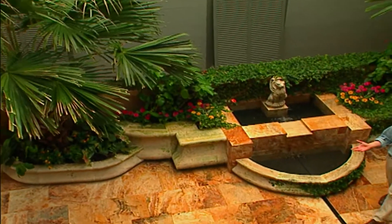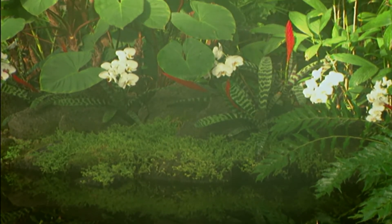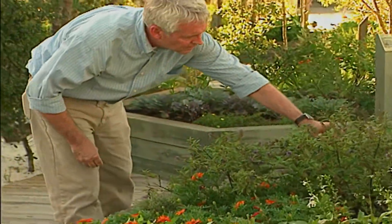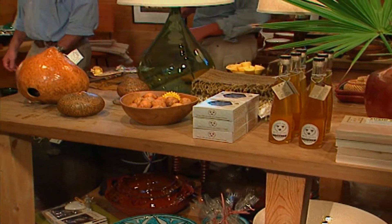When you think of a tropical paradise, one of the first things that comes to mind are the plants — so lush, exotic, and beautiful. But to enjoy that kind of look in your garden, you don't have to live in the tropics. Alan visits Randy Harrelson from the Gourd Garden near Rosemary Beach, Florida, who is full of ideas on how to bring a tropical feel to your garden. Gourds were one of the first plants both Alan and Randy grew as kids, and Randy notes that gourds are beautiful as nature grows them and also serve as a blank canvas for artists.